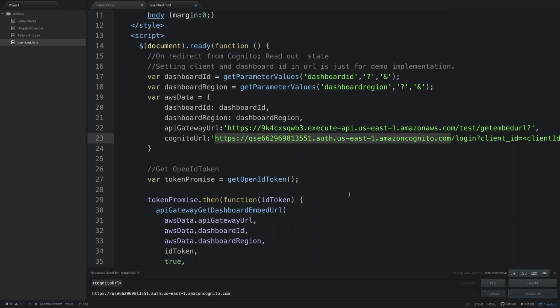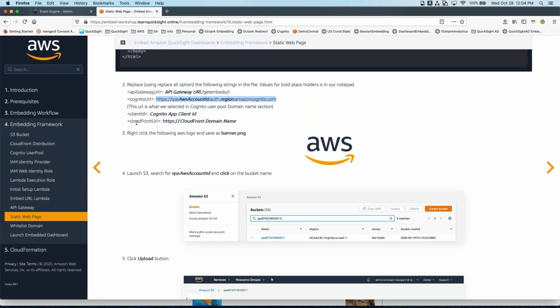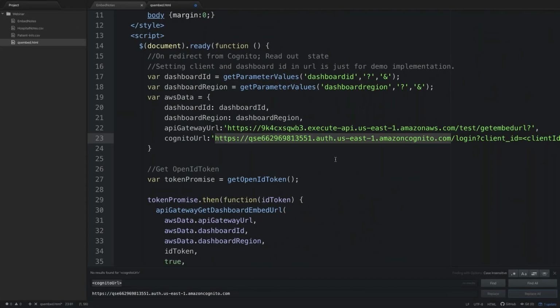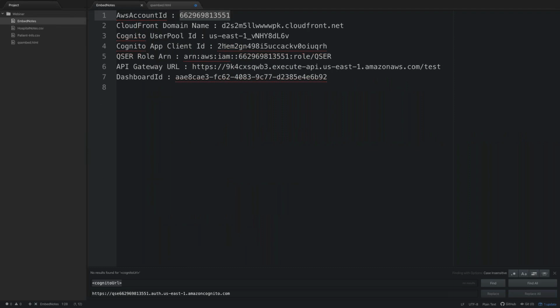So that looks good. The next one to replace is the client ID, and I have to replace it with my Cognito app client ID as saved off earlier. So I'm going to go get my Cognito app client ID. Be sure to pick the app client ID. We saved both the user pool and the app client ID there.